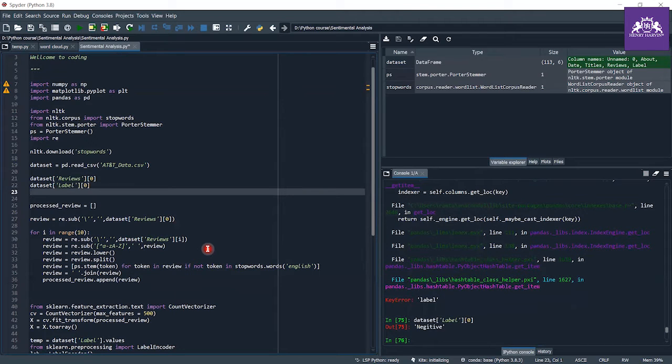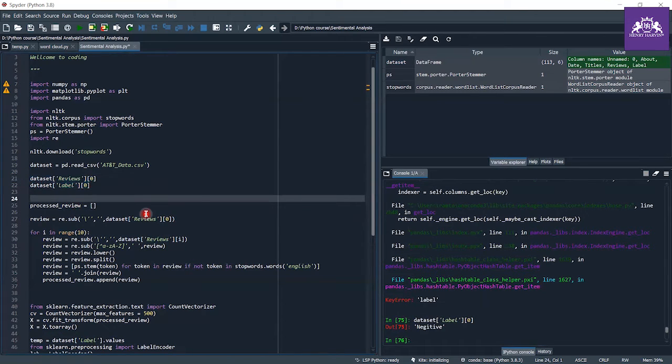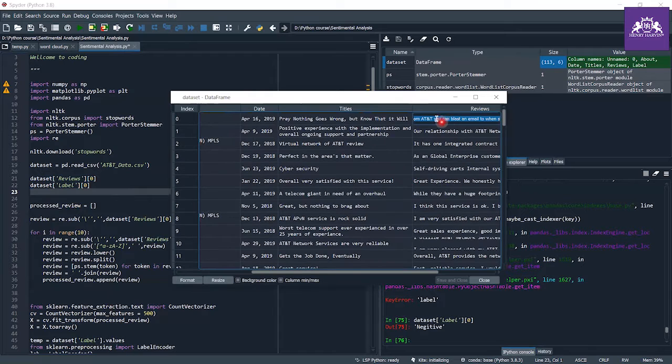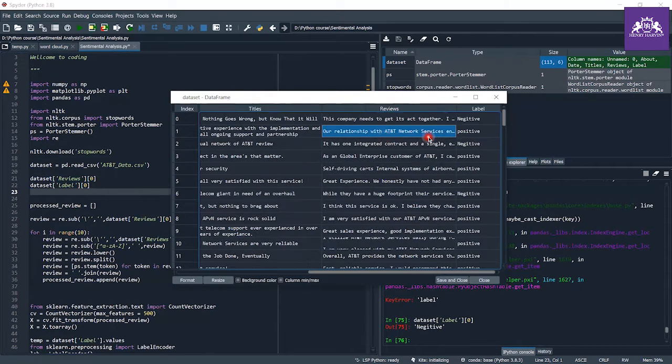Negative. I think it's maybe a fake dataset, but this first review is correctly labeled, which is a negative review. When you get a set of reviews, you have to clean those reviews. As you can see, this is the textual data that you have got, and this textual data is very dirty.